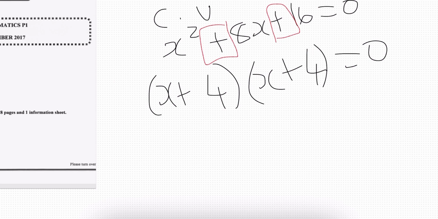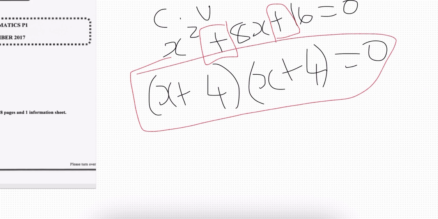You need to revise this if you're not comfortable with determining factors. We did this in the first lecture, so just go back to that lecture and recap. Okay, cool. So that means, because this is the same thing, your x equals minus 4. But we haven't solved the problem at hand.